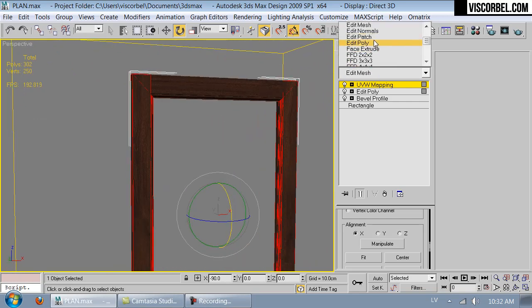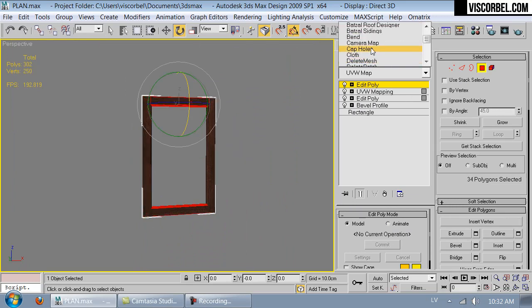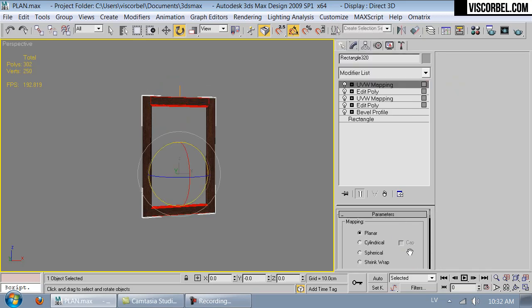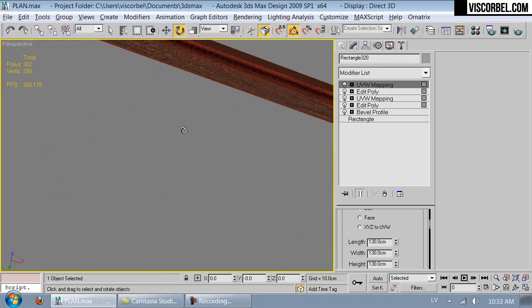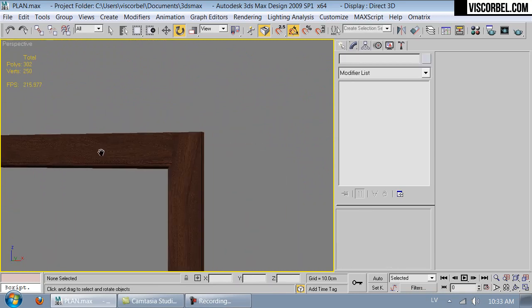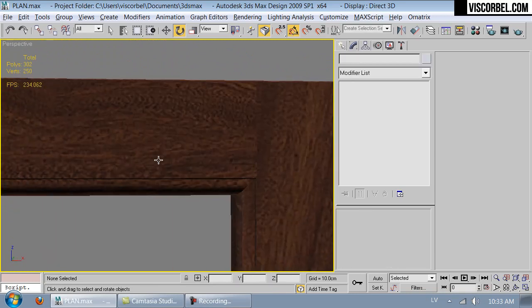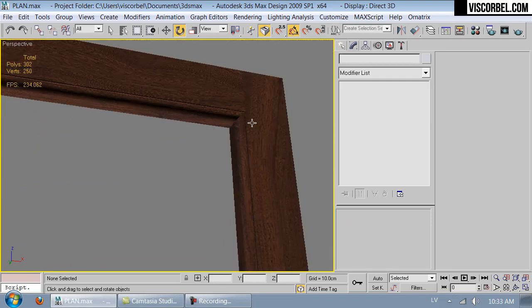Alright, add another edit poly, press Ctrl I, and use another UVW map. And this one looks fine. Okay, so it looks pretty much like it would look in the real world.